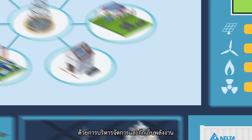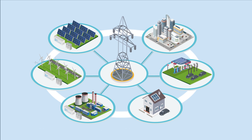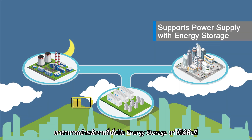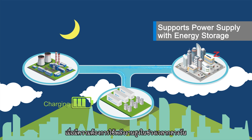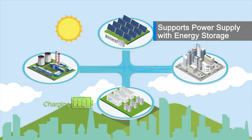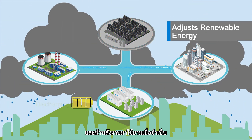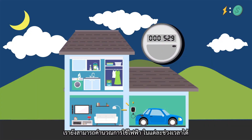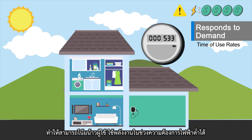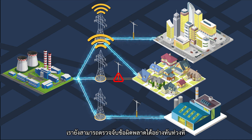With the management and storage of energy, we're now able to regulate power and set our strategies more efficiently. With real-time power consumption information, we can react immediately to retrieve power from energy storage systems when power usage is high in the daytime, and later store energy back at night. We can store renewable energy whenever it's generated and retrieve it for use whenever we need it. We can also calculate the power consumption of different time periods and encourage consumers to use more power during off-peak hours. It also allows us to immediately detect faults in the grid for troubleshooting.